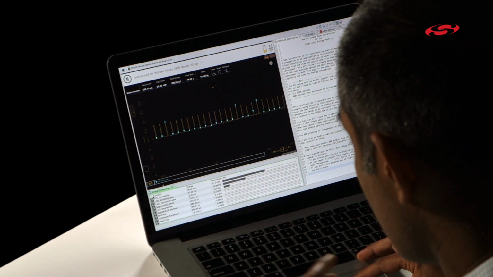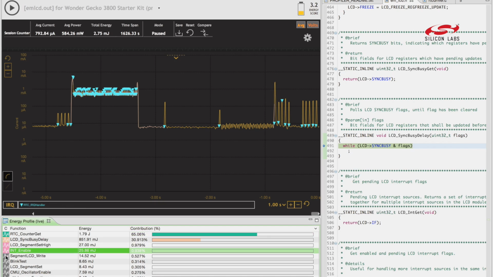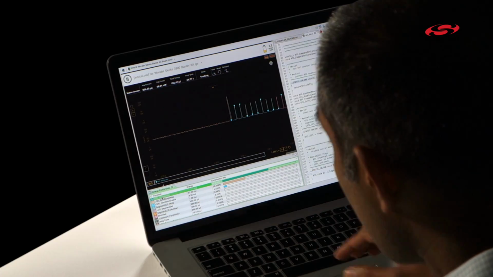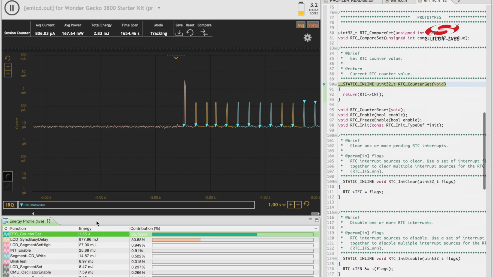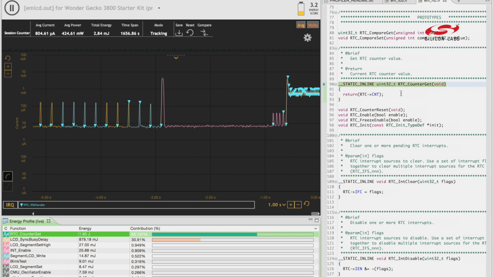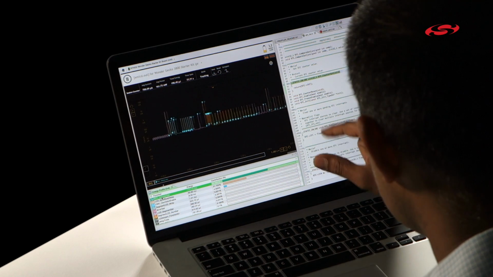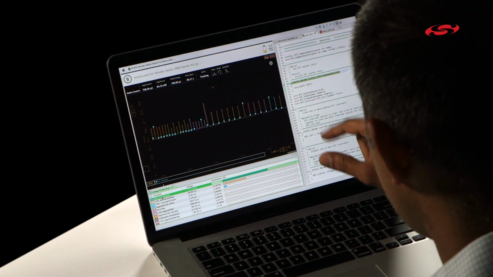of the energy consumption. So for example, right here, I'm going to click on the graph symbol next to each function, and you'll see that there are colors denoted for each function. So when I look at the graph, I can easily see which function is being represented in the energy graph. Furthermore, if I click on a function, then in my code view, I'm taken directly to that function, and I know that 62% of my energy consumption is consumed by the RTC counter get function, and I can go ahead and optimize that and then see what the result is in the energy graph.